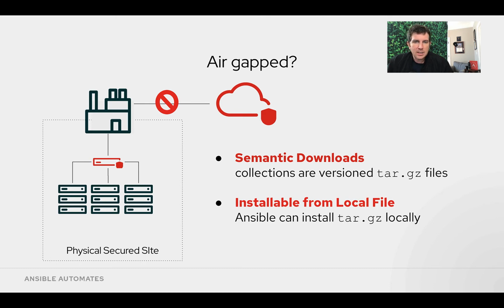There's even been talks of how we could package some of the content in content packs. That still hasn't been decided yet, but imagine that there's probably going to be some way to download a lot of supported content. But this is super trivial. I would not stress out about air-gapped environments, and that's a huge point of Private Automation Hub, is to make it really easy within secure facilities to have a way to access supported content and distribute it between all your different DMZs and places.